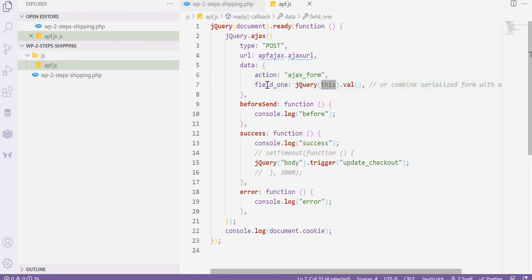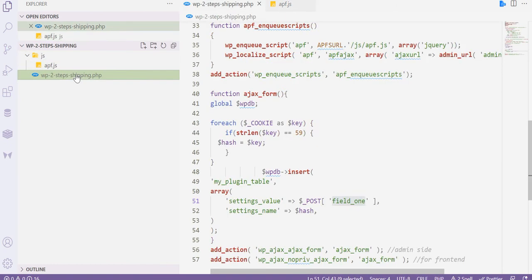It's here, field 1, you see. And for WPDB insert, we insert this value into our database, which is going to be called my plugin table, and the array is going to hold 2 values.